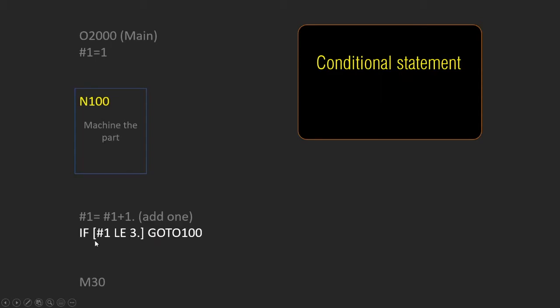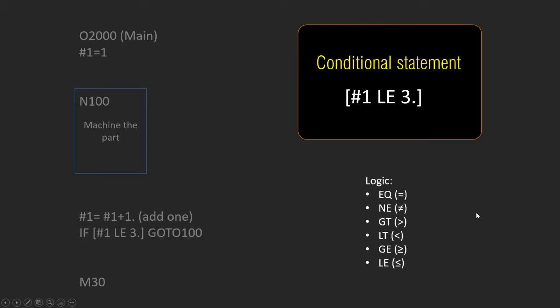But let's look at the conditional statement a little closer. So here we have #1, and the LE part of this is less than or equal to. Let's take a look at different logic statements here. We have 6 various different possibilities.